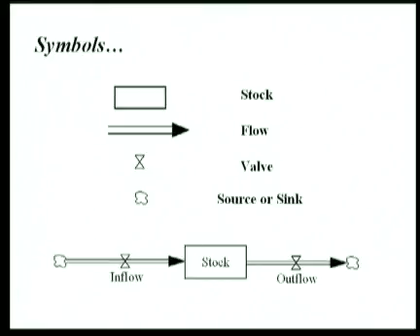So in the far left there, we have a source or a sink of something that's going to be flowing. That flow rate is controlled by the inflow valve. That's going to increase the stock, and it's going to flow out at the other side. There's an outflow rate controlled by another valve and a sink. Remember, both the source and the sink are infinite. No limitations there. The constraints are totally in control by the symbology inside, the valves, the capacity of the stock, and flow rates. So those are the symbols.